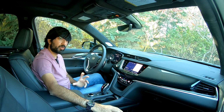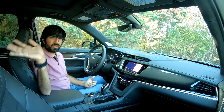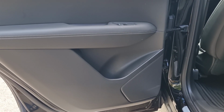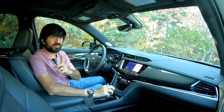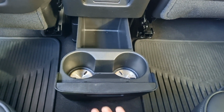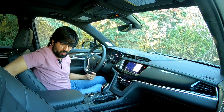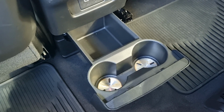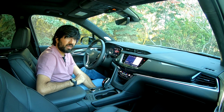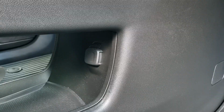I wish there was a little more storage on the inside. In the rear door cards you can easily put again 1.5 liters worth of bottle on either side, but there are no handrests. But there is a slidable storage box that comes from behind the center armrest. You open that and there are two normal cup holders along with some storage. There's also another storage provided underneath the center console to put your phones and wallets, along with a 12-volt power socket.